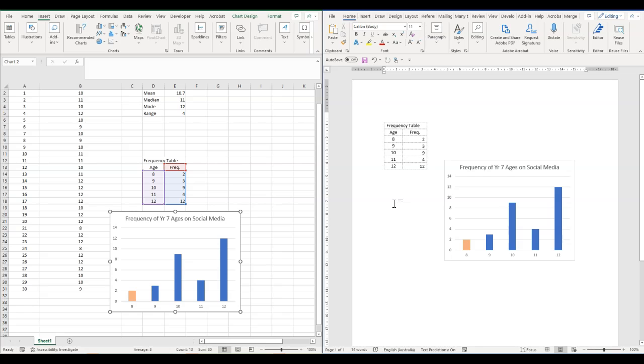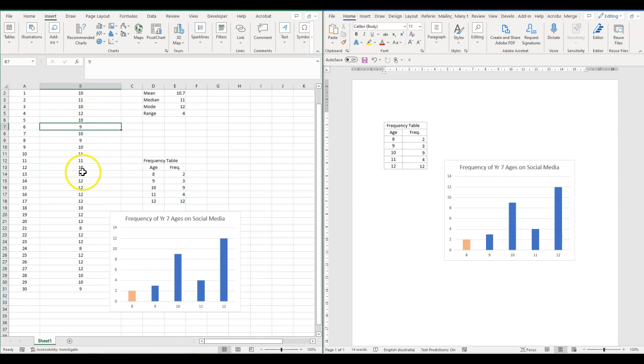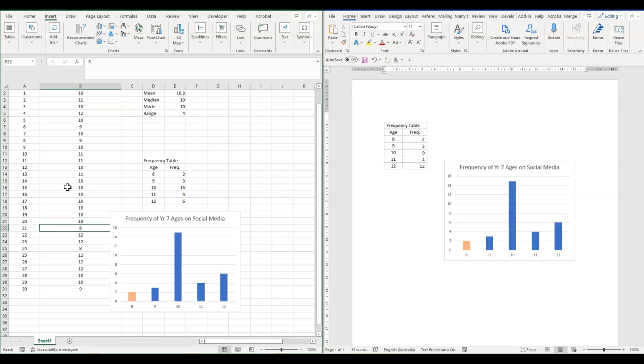Now, there is a small thing to consider here. With the graph, just like when it's in Excel, it is live. It is connected still to this data. So if I change some values over here, let's say I'll make some more of these 10, I'll turn all these 12s into 10s, you'll see our table in Excel change, just like we saw earlier in the previous video, but notice the one in Microsoft Word is also changing because they are still linked.